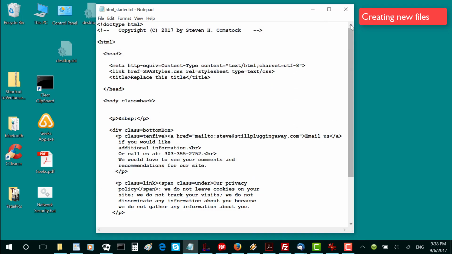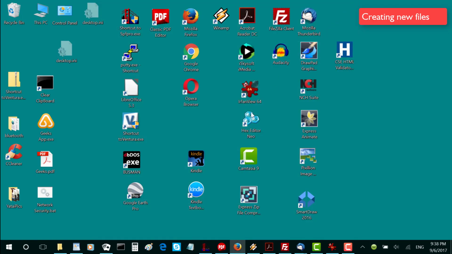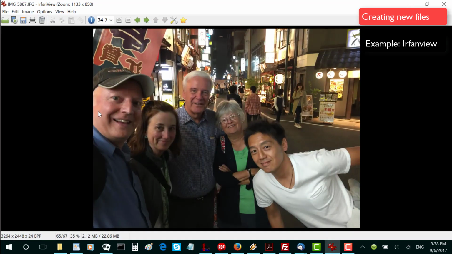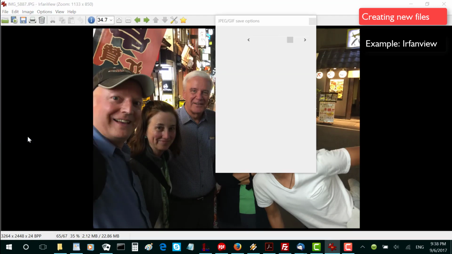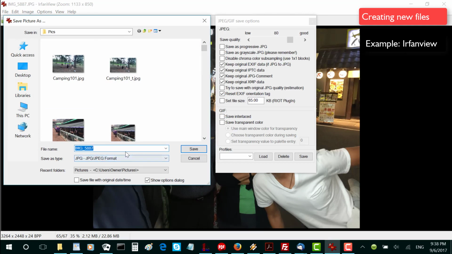Here's another example using an application called IrfanView. I've got a picture I've worked on here, and now I want to save it as. So I'll save it, and I'll use this file name followed by 2. And again, I can change where it gets stored.